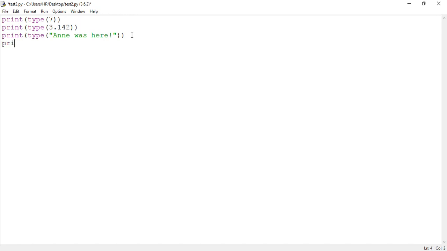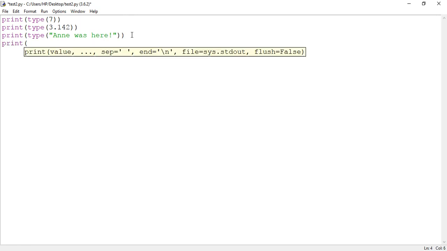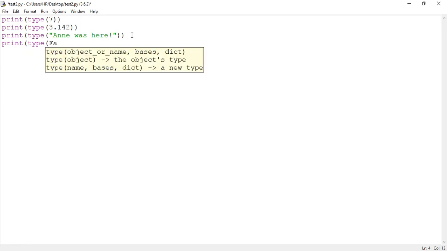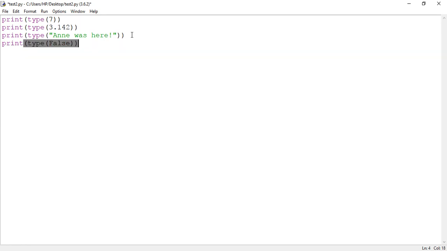I'm going to print the type of value false. Notice when you type false, F has to be a capital letter, the remainder are lowercase letters. It will be printed in orange because this is a keyword of the Python 3 language. Now the data type of false will be type class bool. When I run this, you'll see it.